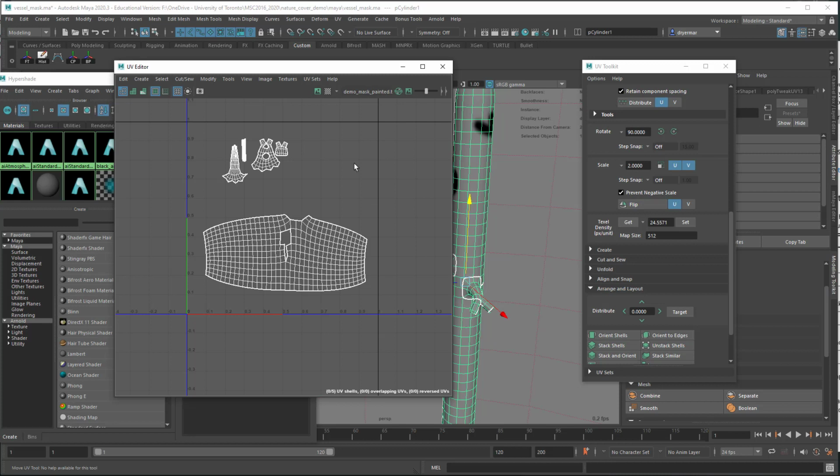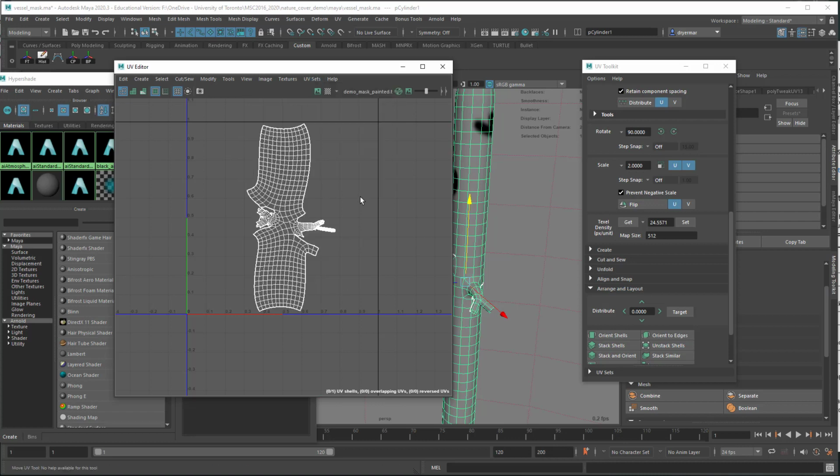Now I could solve this in a couple of ways. I could get rid of these other UV sets that I don't need. However, there may be occasions where you want to use more than one UV set, one for color, one for particles, and so on. So it's useful to be able to have more than one. So how do we make this file pay attention to demo UV, this one here?